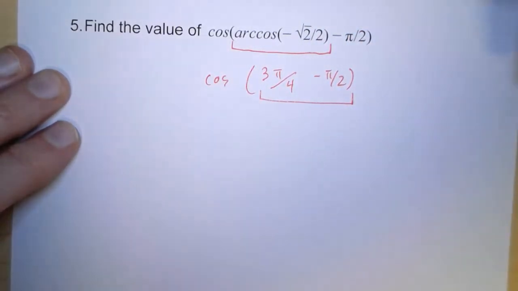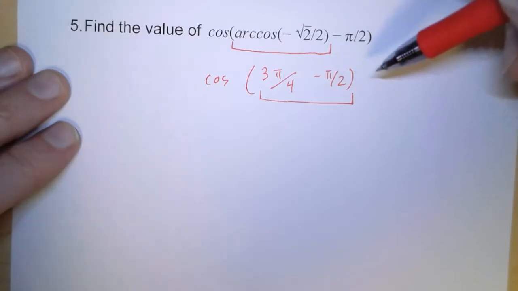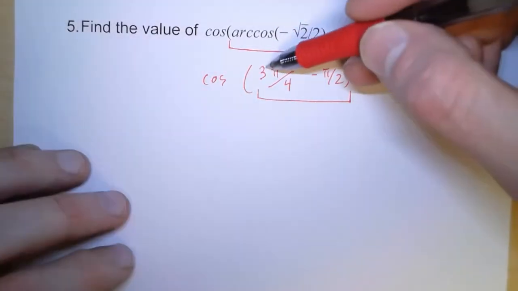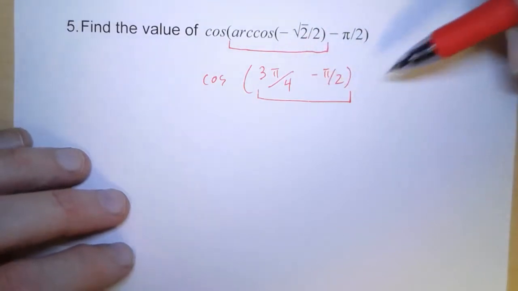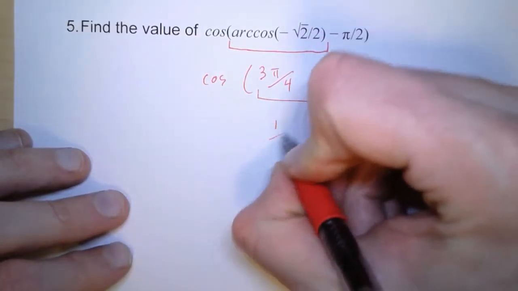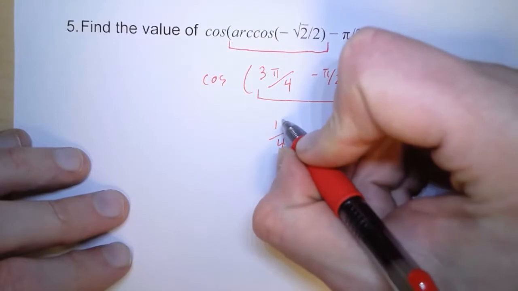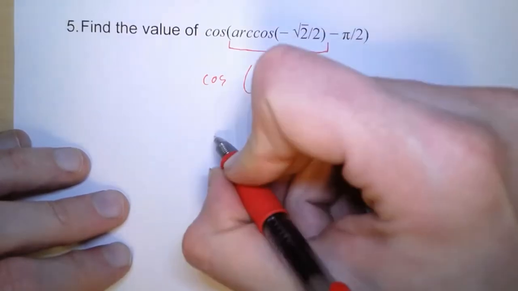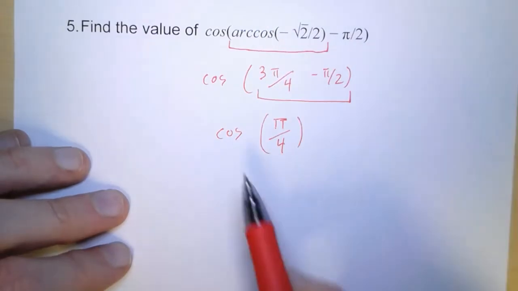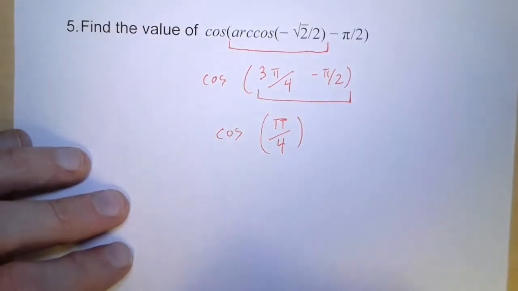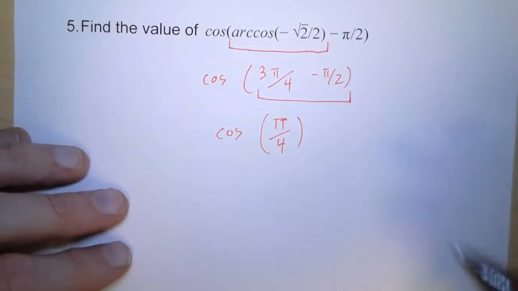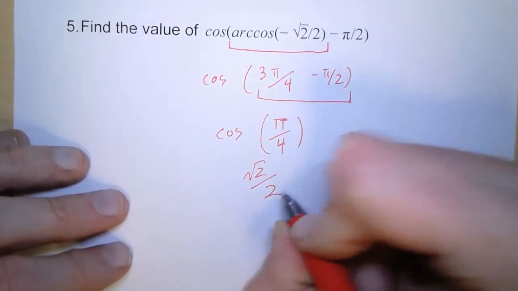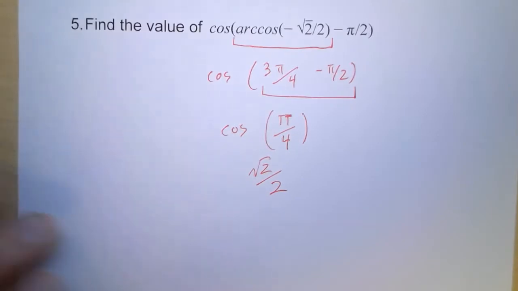Now, one thing I like to do when we have operations involving pi is, if everything has pi, just forget that it's there. Just think of this as 3/4 minus 1/2. And what's that? Well, 1/4. All right, put the pi back. There it is, pi over 4. And then finally, we want to know what is cosine of the angle pi over 4. So looking back at our unit circle, we get a square root of 2 over 2.